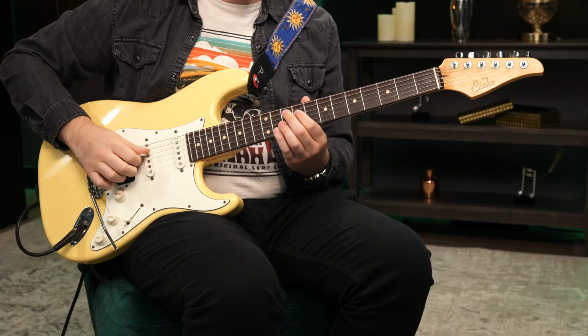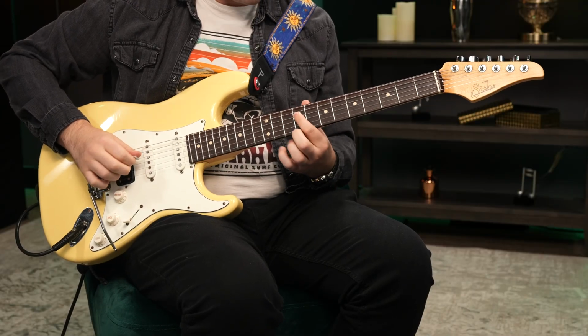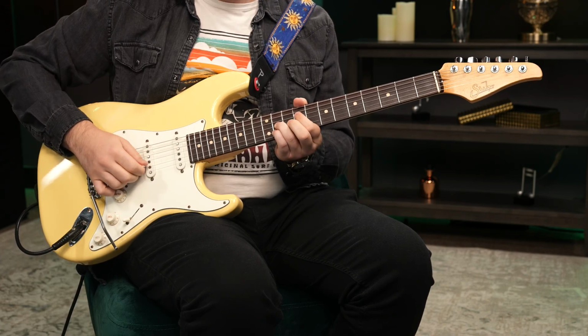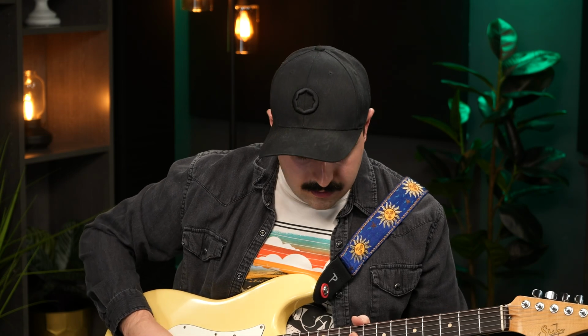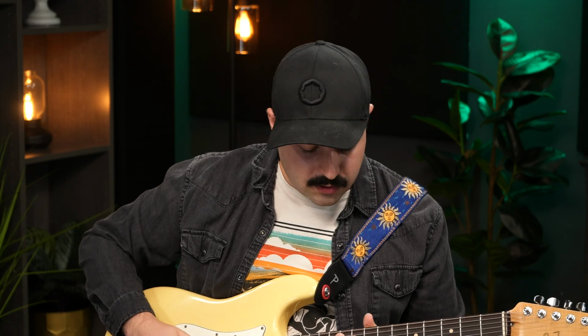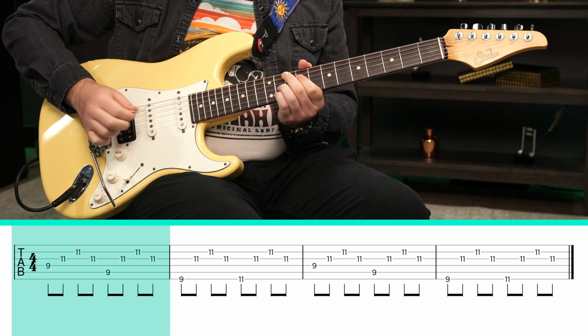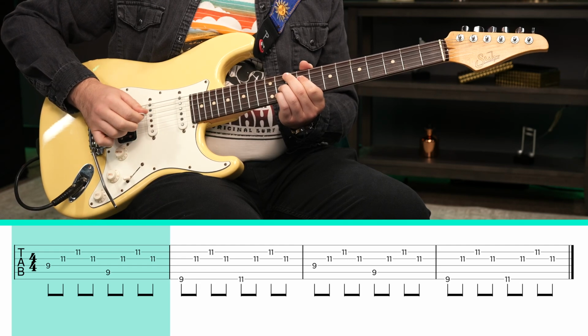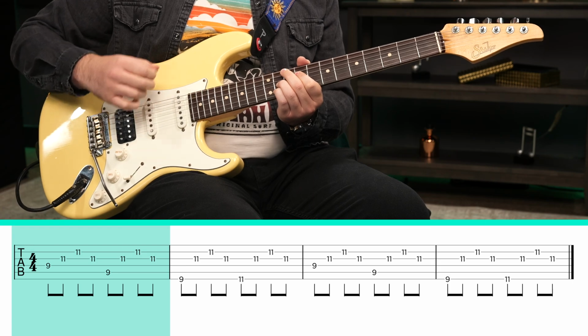So we have this 9 on the D string, and then we have 11 and 11. It's a really neat chord shape, actually. It's kind of major 7 thing going on. And basically, all that's gonna change is the first note that you do of this. So you're gonna, in this one, go string 4, 3, 2, 3. All down picks, really fast.